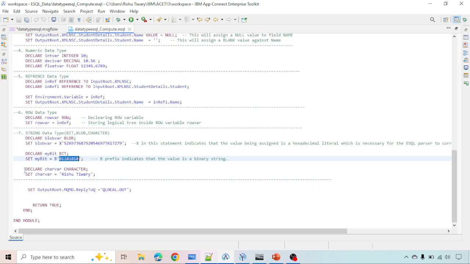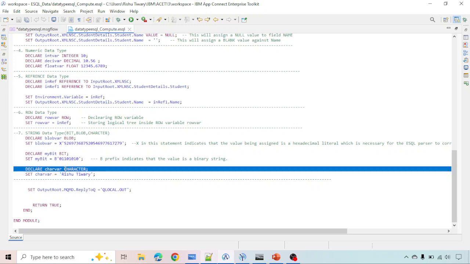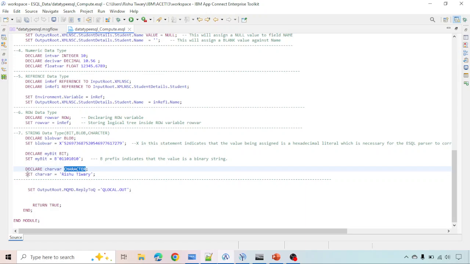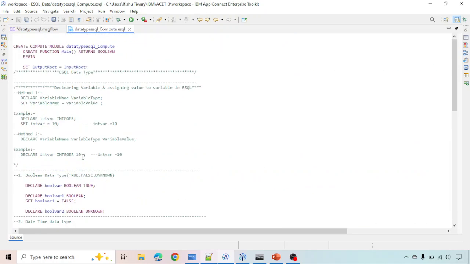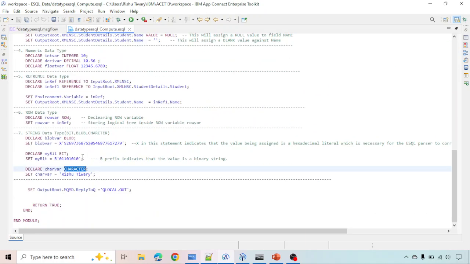Similarly, for the character, it is simple and straightforward. We can declare char var as the variable name, and this is the variable type. We can use a character, and after that, similarly we can set some value like that. Here I have just written Risu Tiwari, so I am assigning Risu Tiwari to this variable.